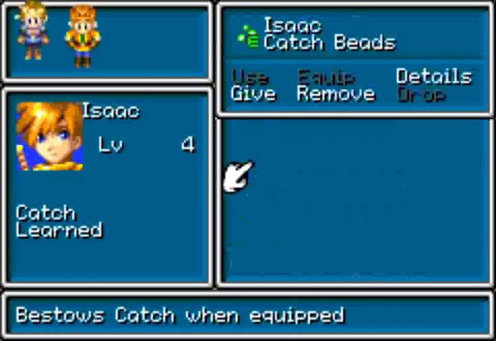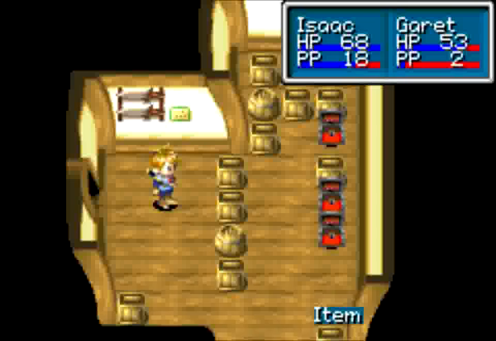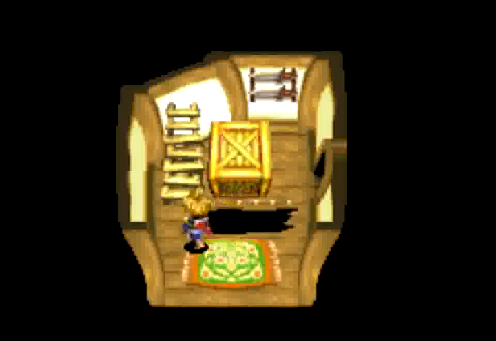So, one thing it does is the Unleash. Unleashes are kind of like critical hits. Kind of. A little bit. Sort of. Not really. They do special effects depending on the weapon.